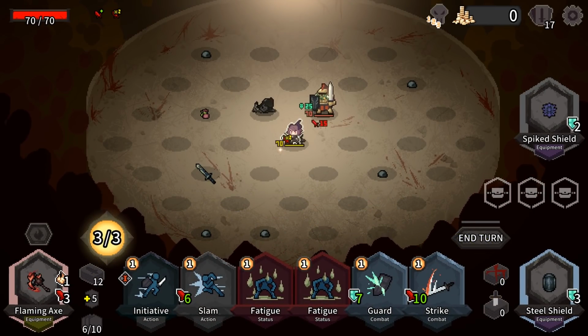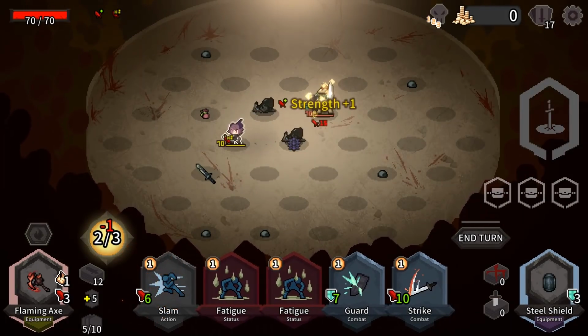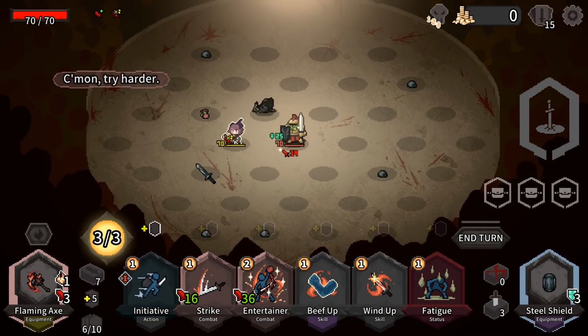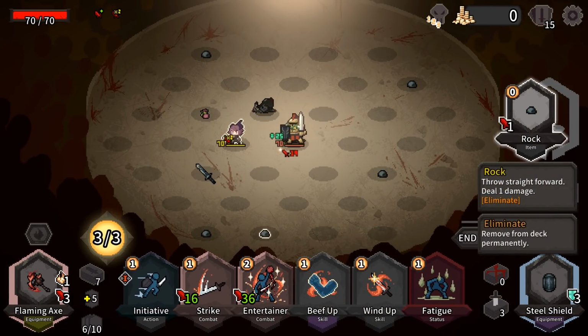Of course, it's all blue weapons. Honestly, I think I'm just gonna move and wait. Just back up and drop the fatigues. Although that is making him stronger. That's okay. He grabbed the spike shield. Look at that entertainer. Yeah, I think that's probably going to be a thing.